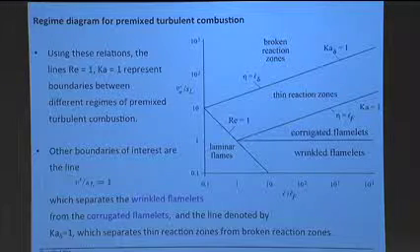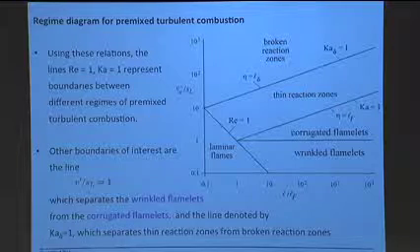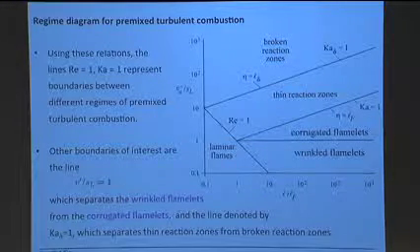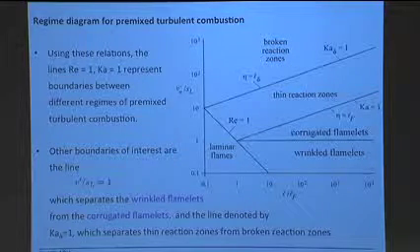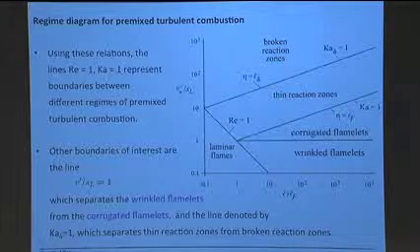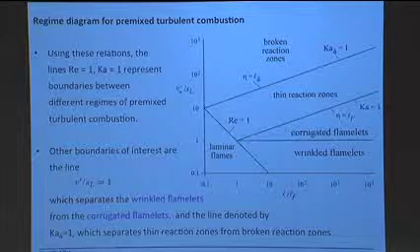And you see here the distinguishing line is V prime over SL equal 1, meaning that in this regime here, V prime gets very small. So you should look at this as the corrugated flameless regime, where this is just an extra distinction. This I mentioned is an important line.